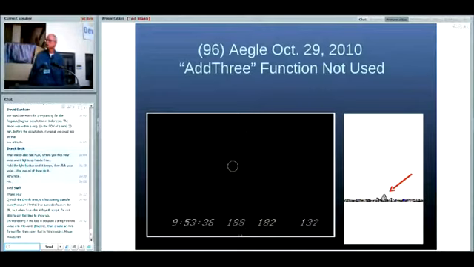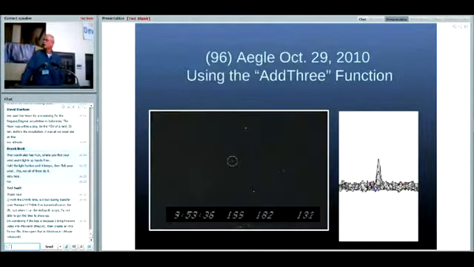So this is what happens. You can see this is the original eagle occultation. You can see that this is not using any kind of a script file to get this, and you see that there's a tiny little target star there. Next slide.